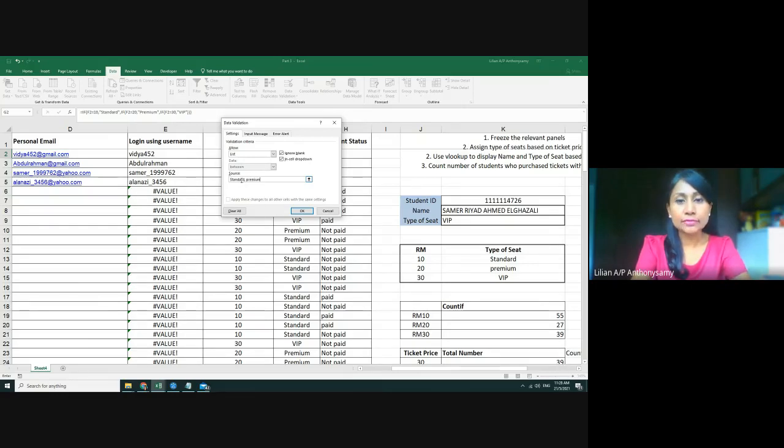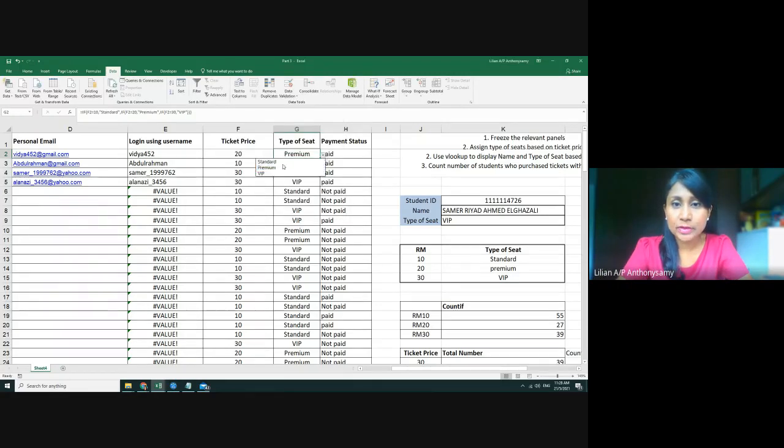For example, if I write the P in small letter p, however you write here, that is how it's going to be shown. So if you want it to be capital P, you have to put it here. It will just extract exactly what you have written. Premium, and then the last one is VIP, and then click OK. You have the column C.